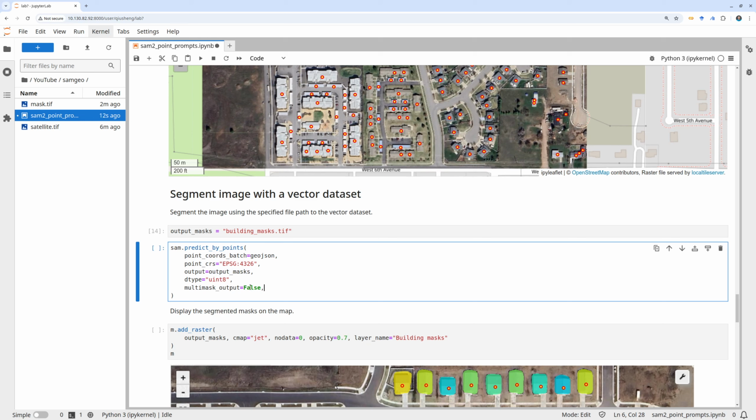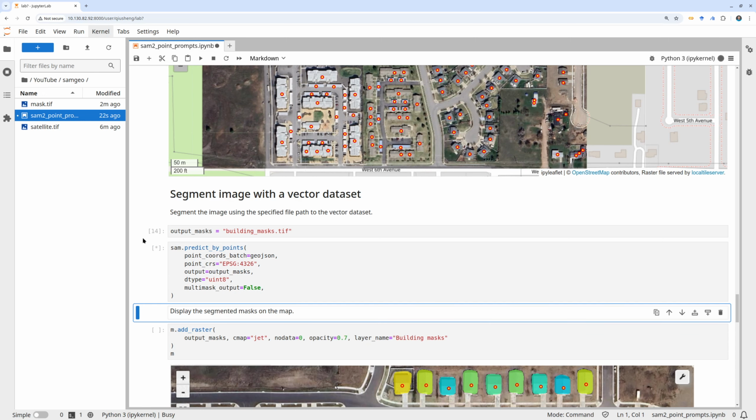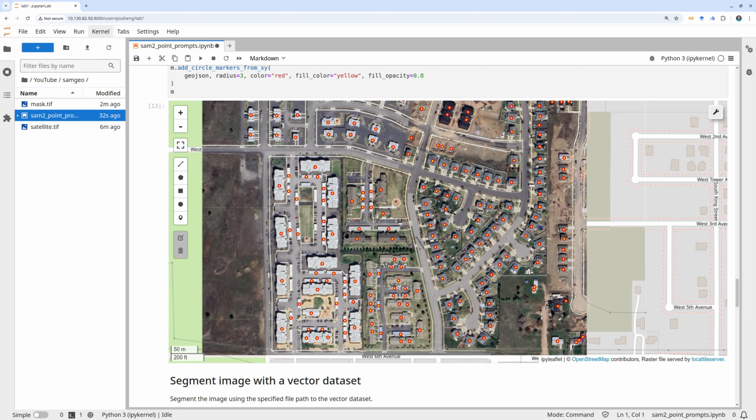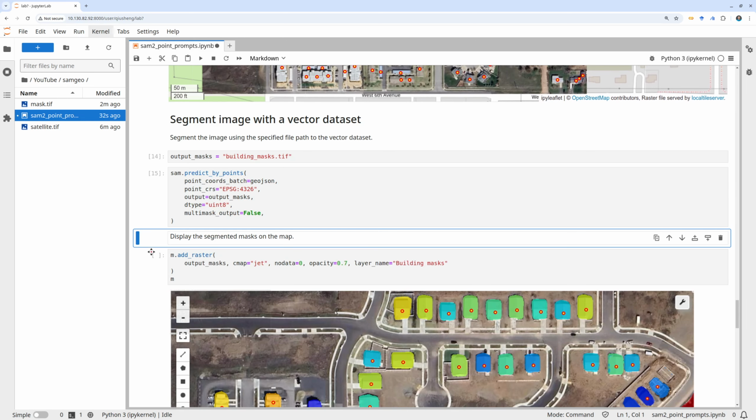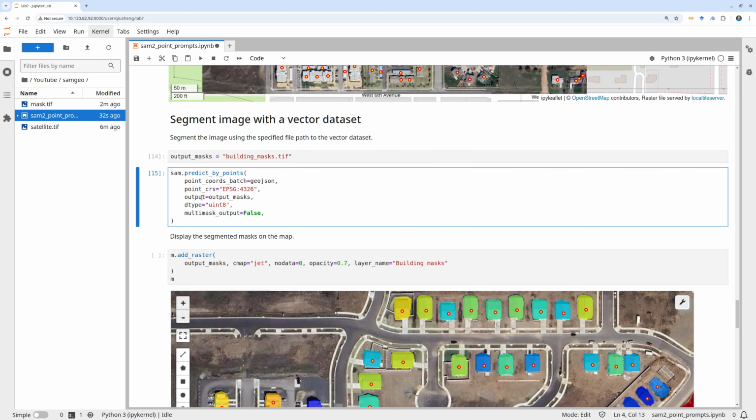We can just set multi-mask to false because by default it can output 3 masks, and they have different probability. If you set multi-mask to false, then you just pick up the highest probability, basically the highest likelihood. So just do the segmentation and see what it looks like. This one is going to take a little bit longer because we have, I think, over 200 points, and it's going to take only a couple seconds, and that's it.